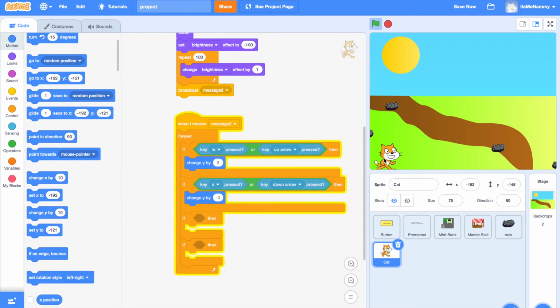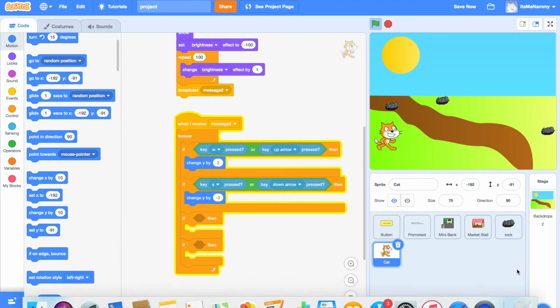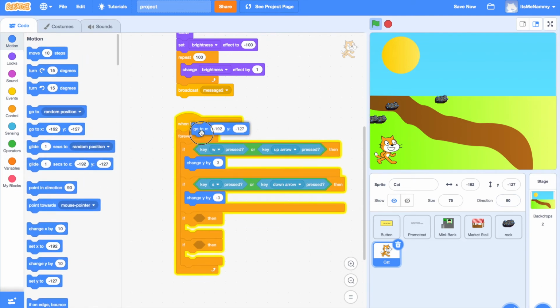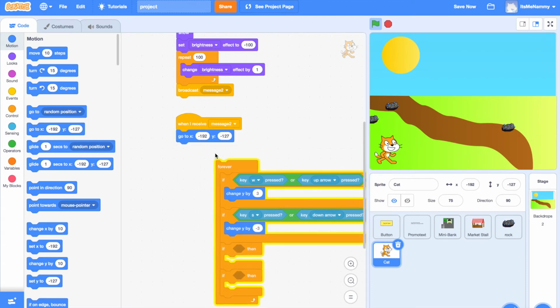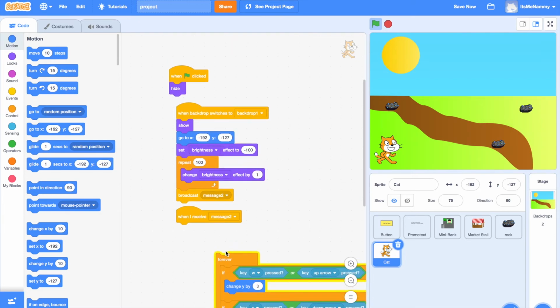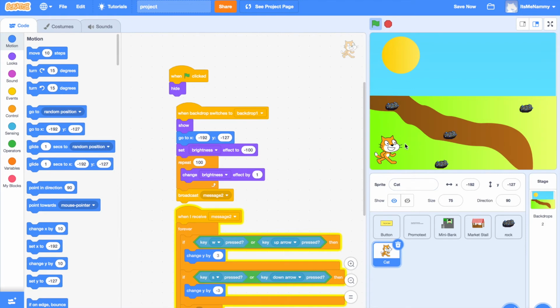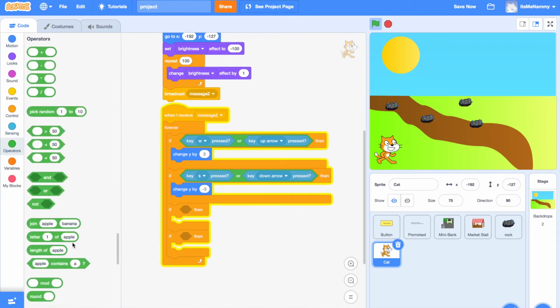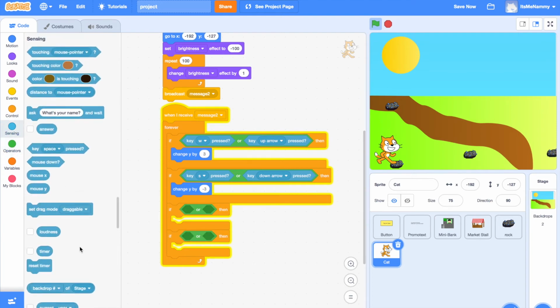I'm working on code for that and stuff. That should be fixed pretty soon, so don't worry about it. Now, what we're going to be doing is including the right and left movement. But first, we have to include the code like this. We put go to -192, actually that should be at the beginning so that he doesn't randomly teleport when the brightness is going. Keep him here. Okay, neat. That way, he spawns in the right area and he doesn't just go there the moment the project starts.